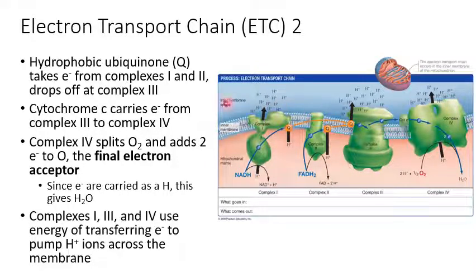So if this is a eukaryote, that means that you're going to end up with a lot of protons in the intermembrane space in the mitochondria, which is the little space between the outer membrane and the inner membrane of the mitochondria. In the matrix, in the innermost compartment of the mitochondria, you'll have few protons. If this were a prokaryote though, then this membrane would actually be the cell membrane, so you would be pumping protons out of the cell, and you would have only a little bit of protons inside the cell.